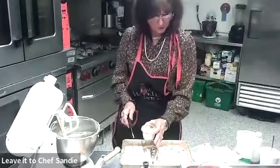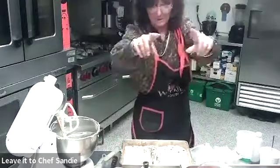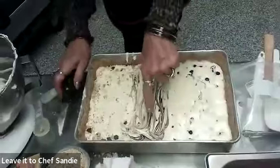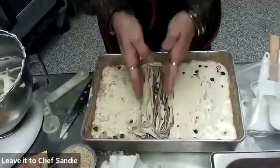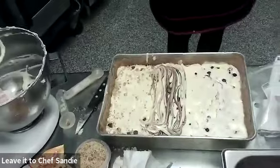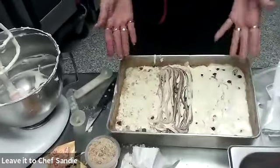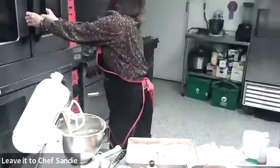Okay, so I only put the nuts at this end. I didn't put them here. That's chocolate and that's blueberry. There you go. If you can take that camera so they can see the swirl. See how I've got it swirled with the chocolate sauce. This is the chocolate chips and walnuts, chocolate swirl, and the blueberries over here. We'll bake this now, and in the last 10 minutes or so we'll put the topping on, so it'll get covered, and we'll be able to tell the difference between them. Sounds good.